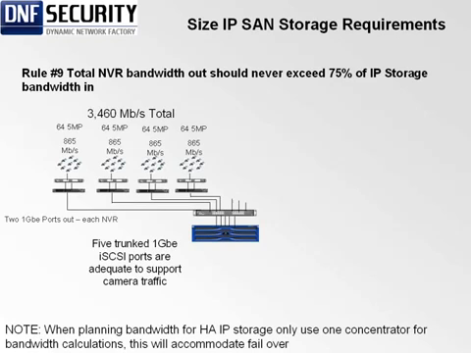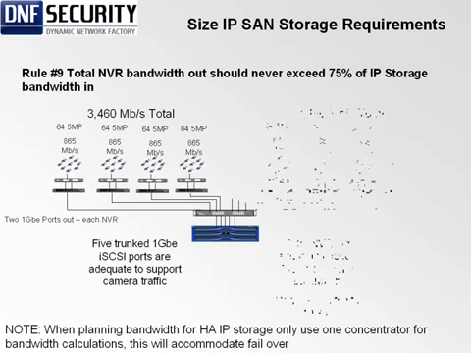Here I have several NVRs, and I've depicted very high end here. I've got 64 5-megapixel cameras with a camera bandwidth requirement of 865 megabits per second. I made it very simple. I carried 865 megabits per second on the outbound side. I had a requirement of 460 megabits per second to go into my storage. That was the total aggregate, taking all 4 of the systems and going through. In this drawing, you'll notice between the switch and the storage, I have 5 lines. I have 5 1 gigabit ports. So I meet the 75% rule for being able to handle the traffic from all 4 of those NVRs and all of those cameras into my storage. But I had to use 5 1 gig ports.